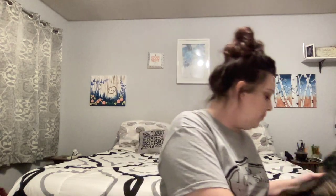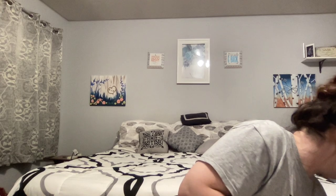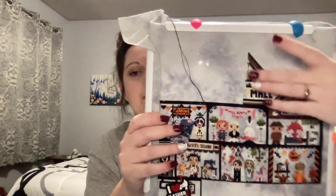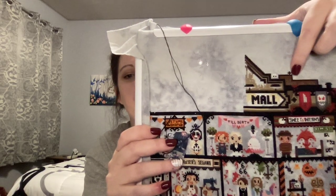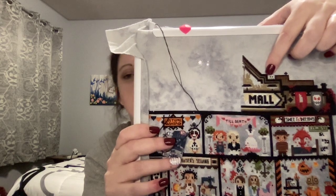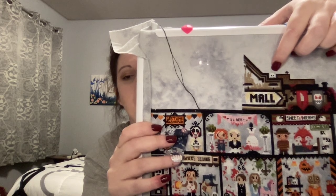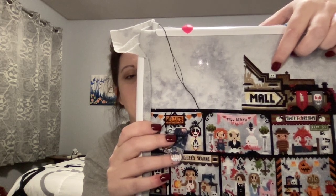Okay, back to WIPs. I've got Witchy Stitches Chopping Mall SAL. You guys all know it. I don't have a full picture of the whole thing, but I've been filling in all this up here. And I put that little skeleton in there. So the fun fact, I put the little skeleton in here on the 13th because I needed to get some dark 13 stitching in. So I put him in and that was it.